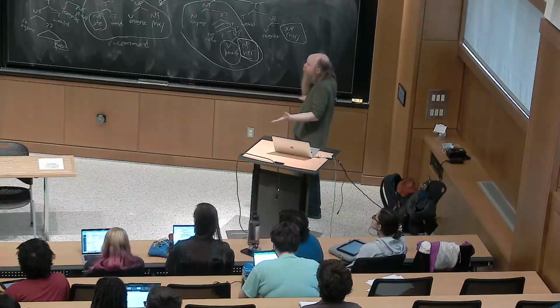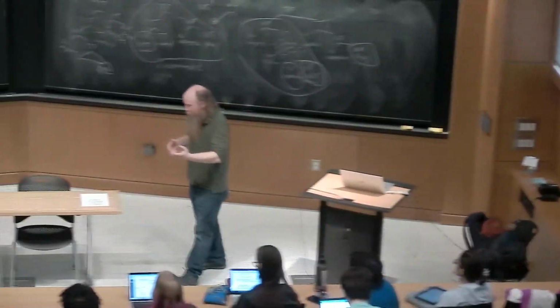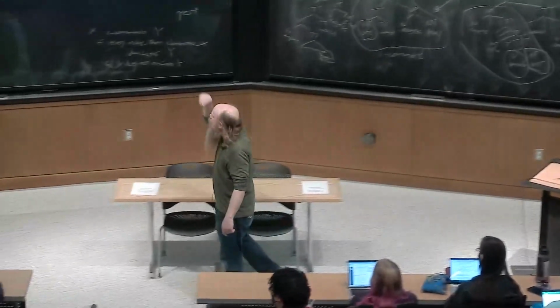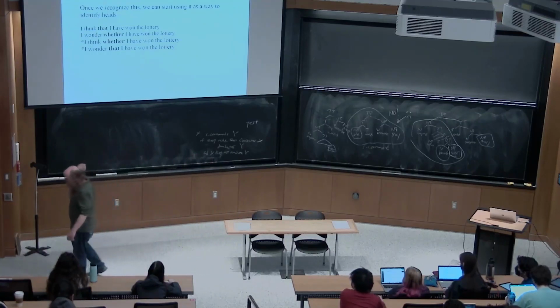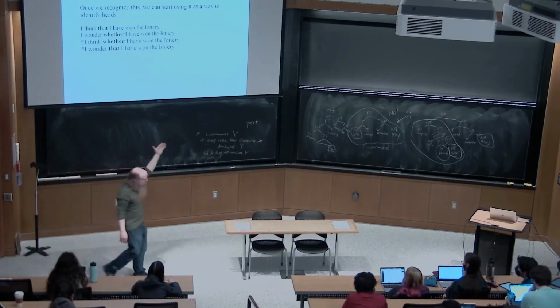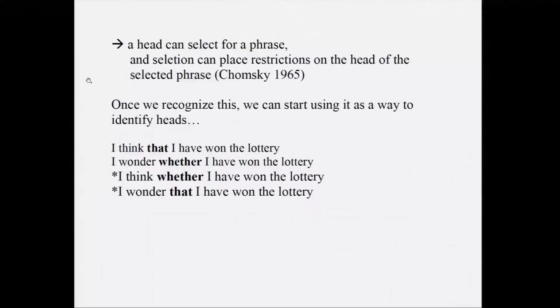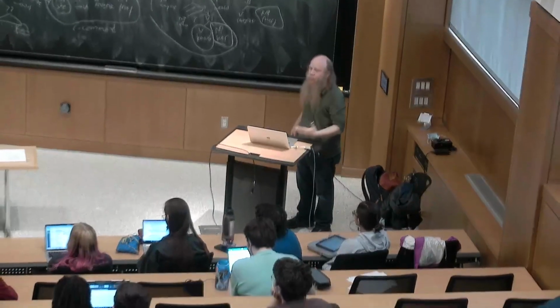Okay, so here's another place where there's this relationship of pickiness. We know that if you have depend, you must have a prepositional phrase, and the head of the prepositional phrase must be on. Here we seem to be seeing that with think, there can be a clause after it, and then there's a particular word that starts that clause, which must be that and cannot be whether. And we're seeing that wonder seems to be selecting for the clause that comes after it, and it's picky about the properties of the first word in that clause. It can be whether, but it cannot be that.